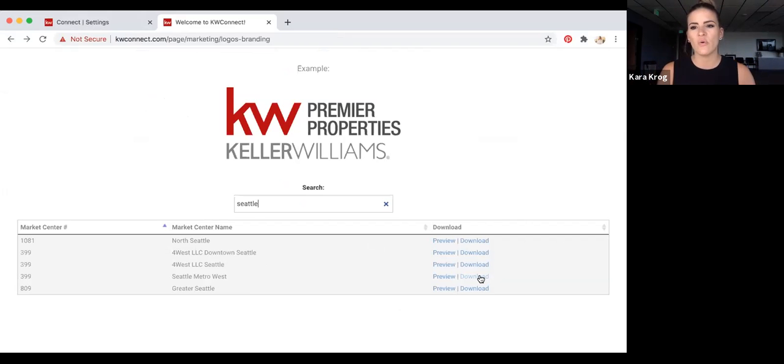So then you'll have to go in and kind of unzip that file because it's rather large. They give you not only this type of logo with the red KW and the gray letters, but they also give you red KW with white letters and a gray KW with white letters and lots of different options, because sometimes, especially when you're putting those on pictures, you need them to be different colors. So they give you a whole slew of stuff.